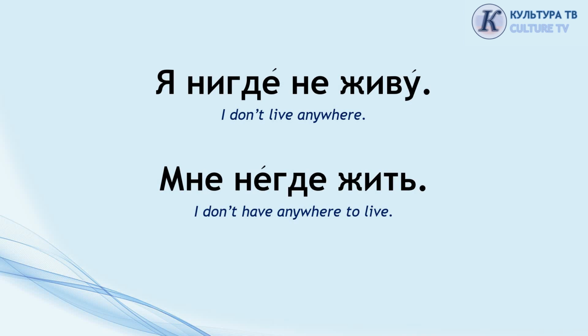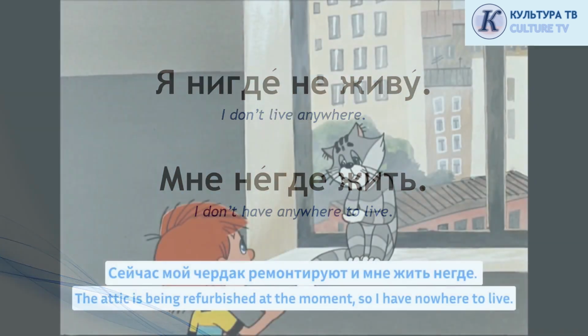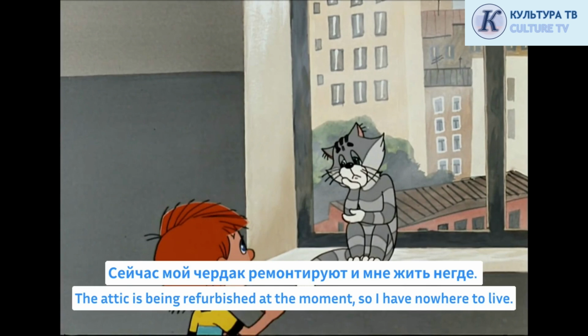Whereas if you say мне негде жить or мне негде работать, it means that there is no such place for you to live or to work. So you physically can't be living anywhere. This is sort of beyond your control, if you like. A place for living, a home, does not exist, so you can't possibly be living anywhere. Notice also that we're using the dative case. Мне негде жить. And in fact, we're sort of doing this in English as well. There is no place for me to live. Yes? Now, I've exaggerated this slightly here to make it a bit clearer for you, but at the same time, please don't worry about this too much for now. Again, this is a very advanced concept.